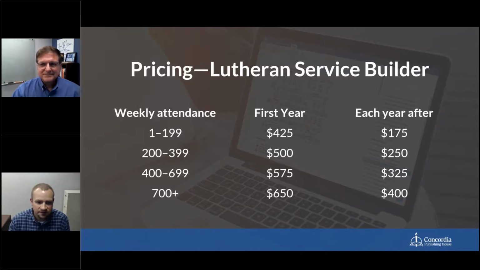So you'll see those different prices there, and we've had many discussions about how to best structure the pricing. Well, we wanted to get the lowest prices possible for as many churches, and so the lowest price there is $425 and $175, and we were able to stretch it all the way to weekly attendance of 200 or more, which covers the vast majority of LCMS congregations. So most of our customers are in that plan. We often have people say, well, can't you divide the plans even more? Well, we could, but then we're just going to have to charge more for it. That's the lowest possible price we can do it with all the copyrights that are included in that.